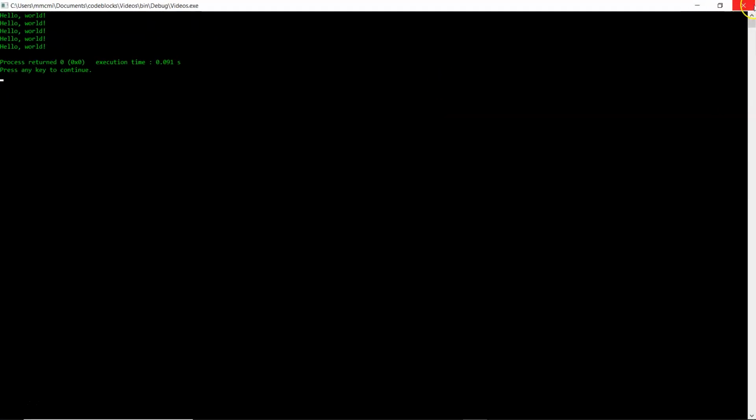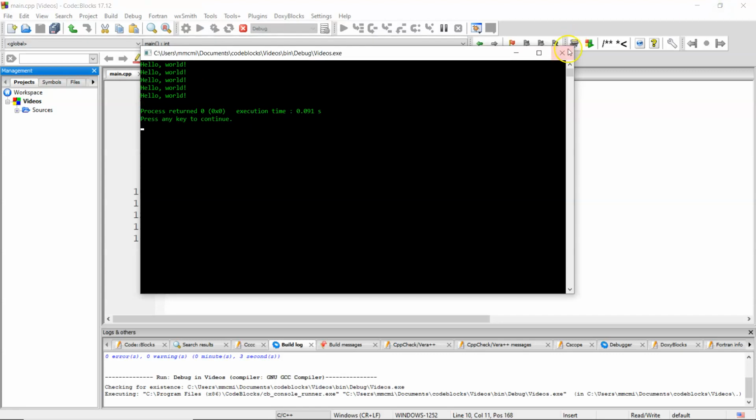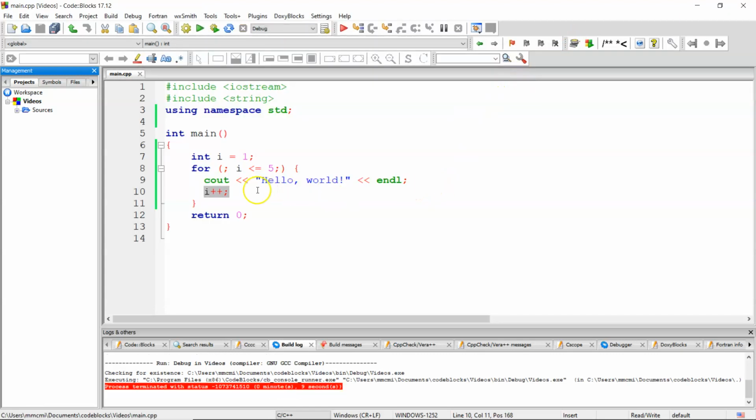Now, having shown you how to do that, I don't recommend making either of these changes, especially this change, because we really don't want i to be local to main. We want it to exist only inside the for loop. And so by declaring it there, we preserve that block scoping.